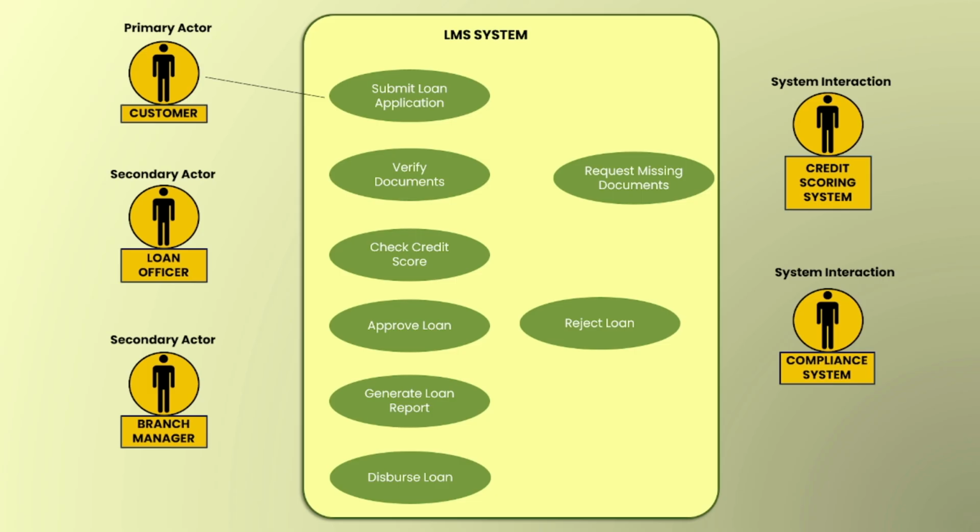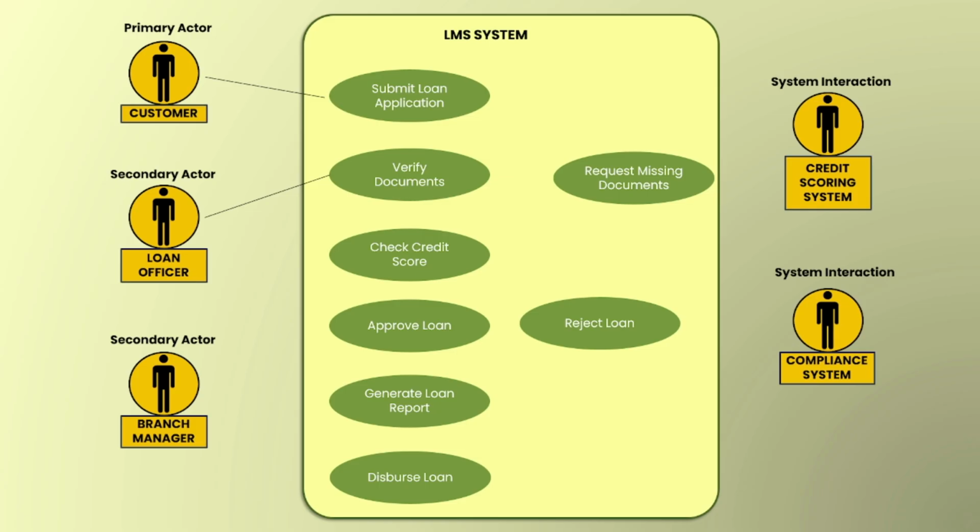Then what happens next? Once the loan gets submitted, it's time to verify. For verification, there is no involvement of the primary actor; how can he verify the document? So at this time the loan officer will interact with our software, that is the loan management system. He is telling the system to verify the document. Now the system is verifying the document.